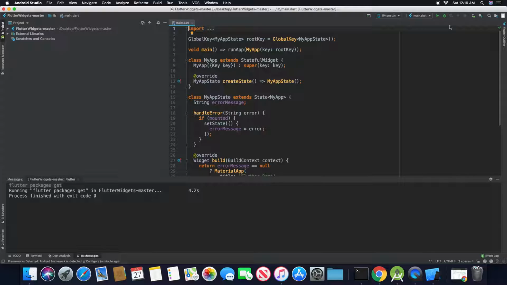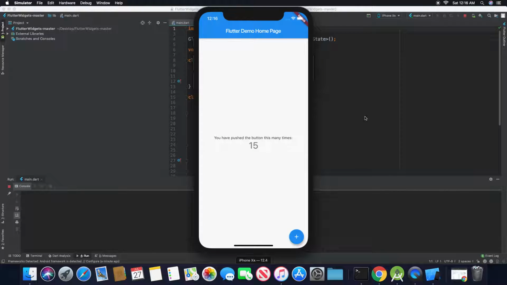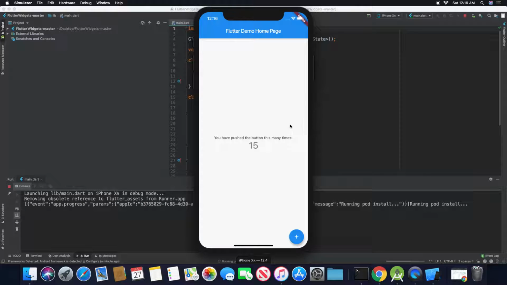So now I can run the app to complete the whole project, so you guys will see everything. It's launching lib/main.dart. Let me give it some seconds and see how everything is gonna look.